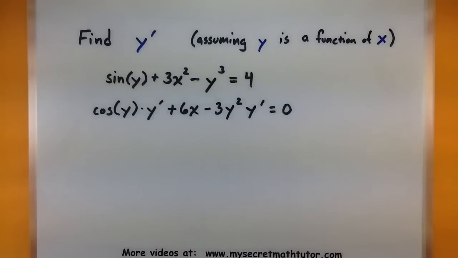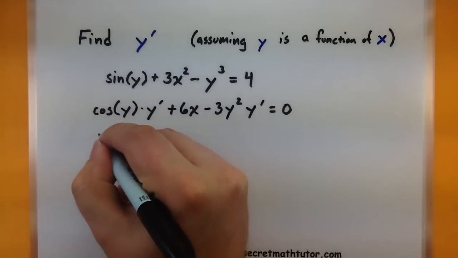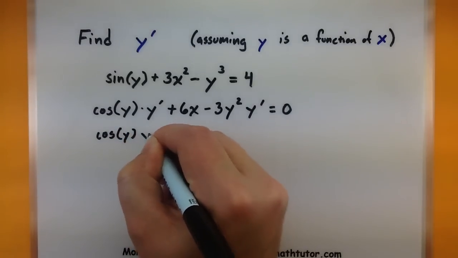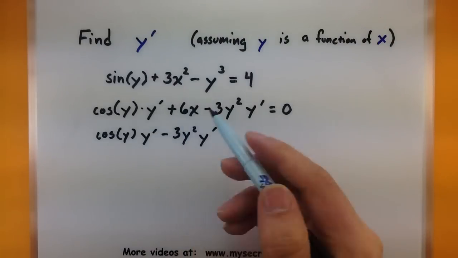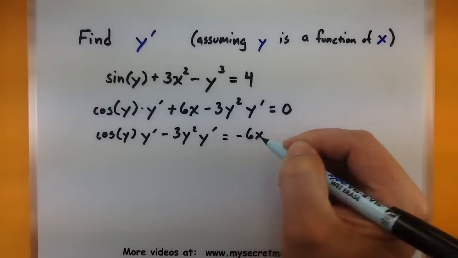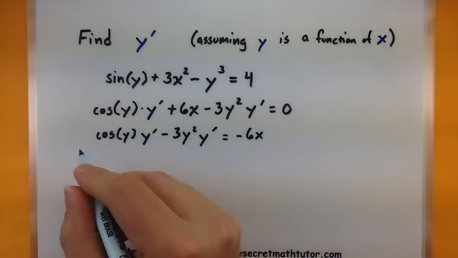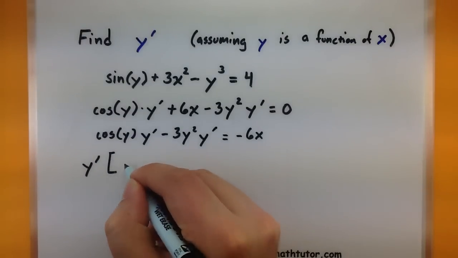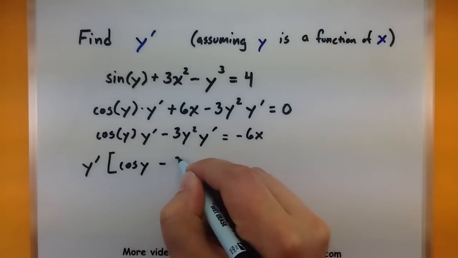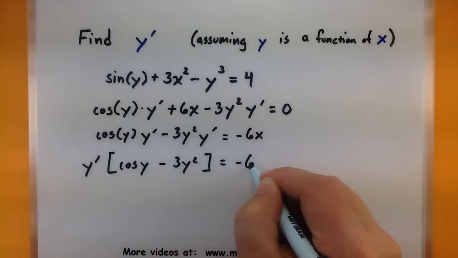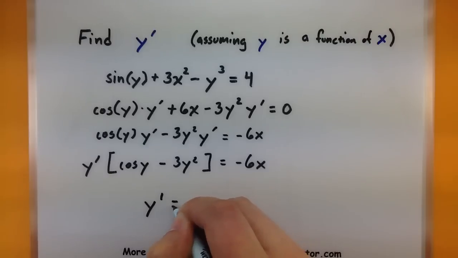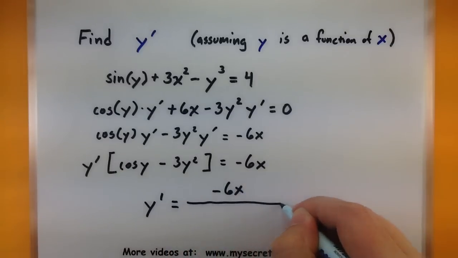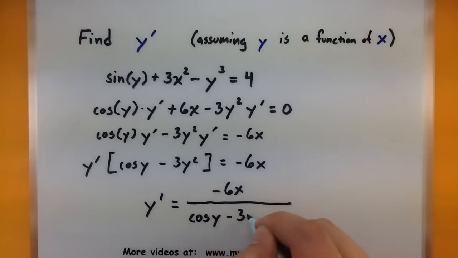So I've been able to take the derivative. I now have these y prime pieces and we want to collect them together and isolate them. So cosine of y times y prime, minus 3y squared times y prime — let's go ahead and put the 6x on the other side, so minus 6x. We have two y prime terms, so we're going to factor those out front: y prime multiplied by the quantity cosine of y minus 3y squared. We have our y primes together, so now we'll just divide by all of this and it will be completely isolated. So y prime is equal to negative 6x all over cosine of y minus 3y squared.